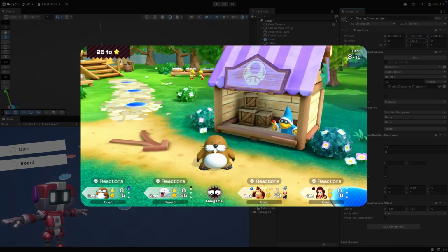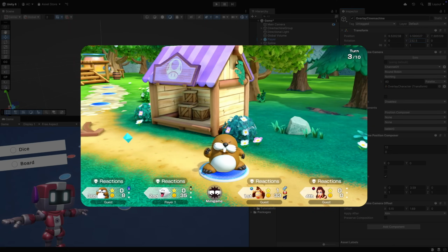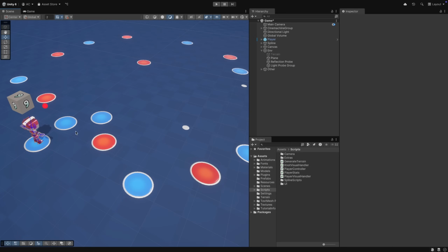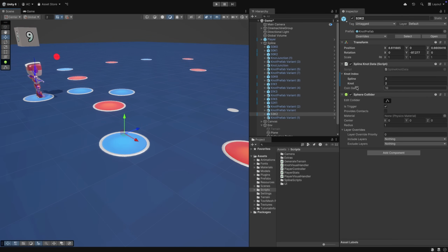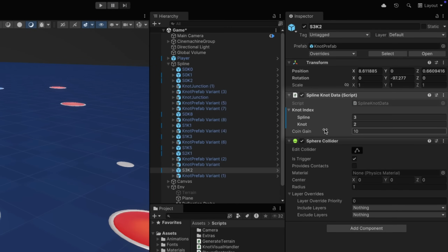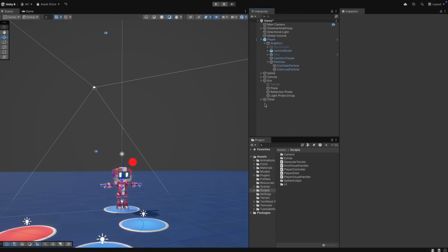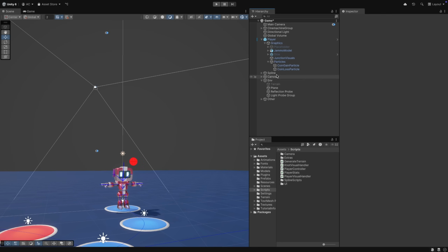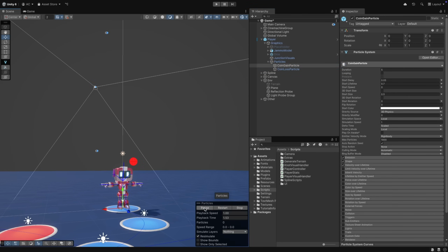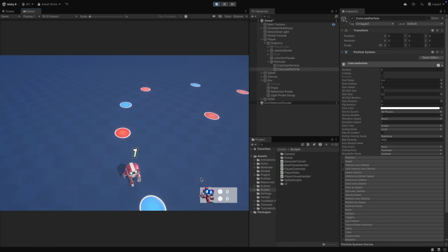Another very important part about the game is that the space where you land determines how many coins you're going to gain and which events are going to be triggered. So to replicate this, I went back to that data script located on the space prefabs and added a variable that changes the player's coins. To visually represent the coin modification, I created two particle systems that display the gain and loss events. When coins are gained, the particles emit from the top of the character, and for losses, an explosive emission originates from the character's position.